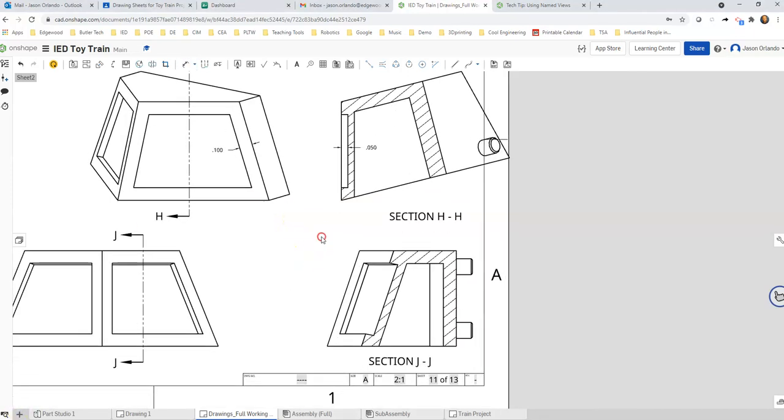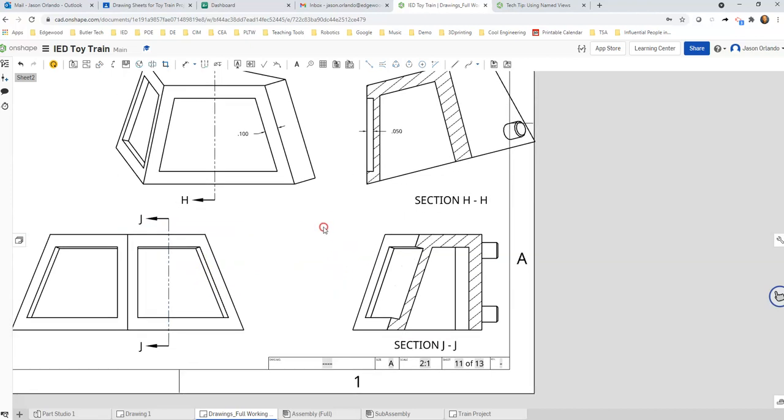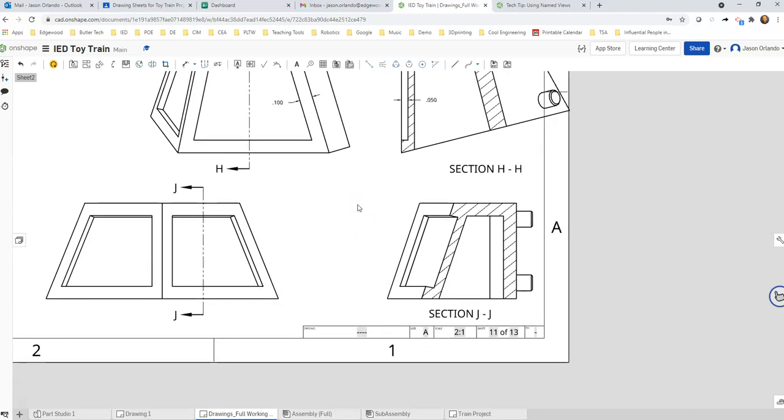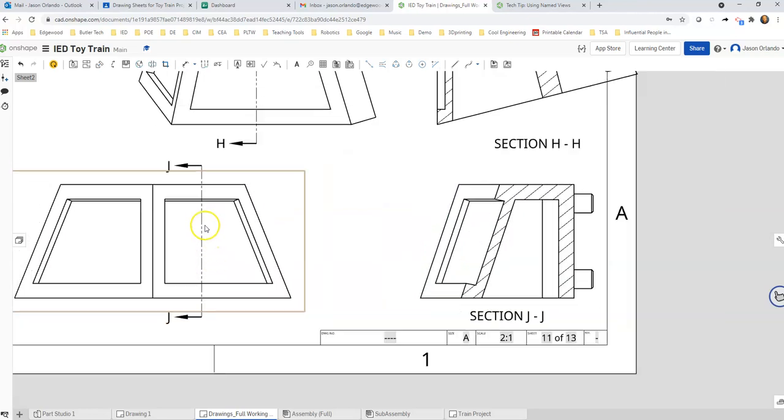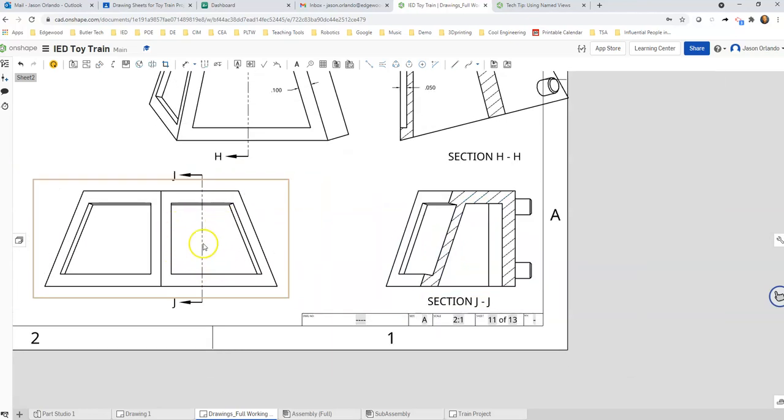Okay, I hit pause and brought on a couple of other views just to re-emphasize that idea that we want to dimension things when they are in their true size and don't look foreshortened or maybe lengthened, if you will. So I brought a different view of the cowcatcher on, and I did that section view again. Hopefully you can tell that that trapezoid looks a little out of proportion because we're looking at it where we have that compound angle. Things are sloping away from us as we go to the right. They're also sloping away as it's going up.